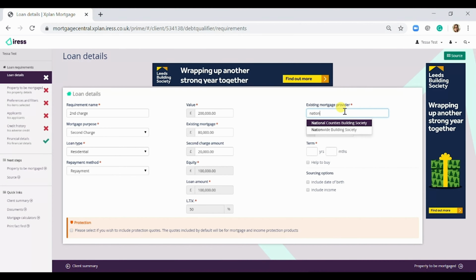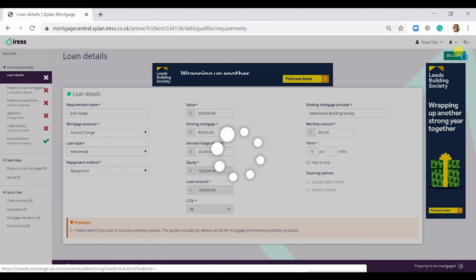Again, I'm just going to pop in their existing mortgage provider and the existing monthly amount and the term that they want it over. So once we're happy with that, let's simply press source.